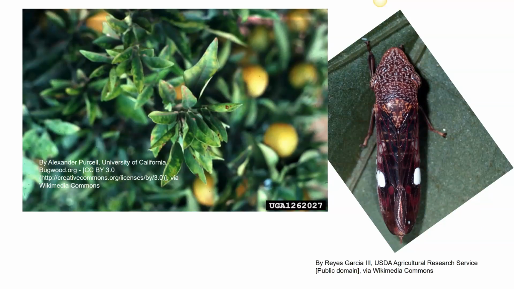When we deal with bacteria, one of the things we always deal with is some of them will have vectors. This is a type of what we kind of call a phytoplasma. It is transmitted by this glassy wing sharpshooter that's on your right-hand side. These are quite problematic in things like grape. The only way you get them transmitted is through the insect. If you wanted to control this particular disease, one of the things you try doing is killing off the insects to keep them from transmitting it.